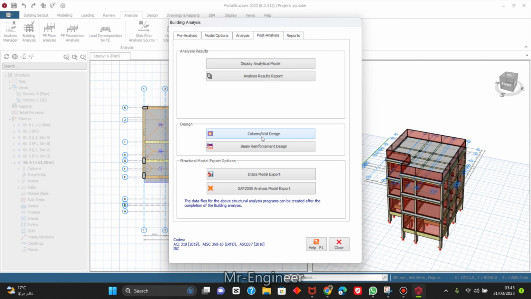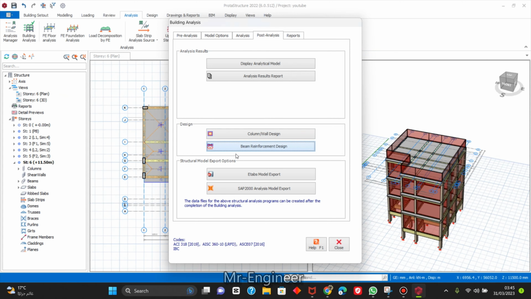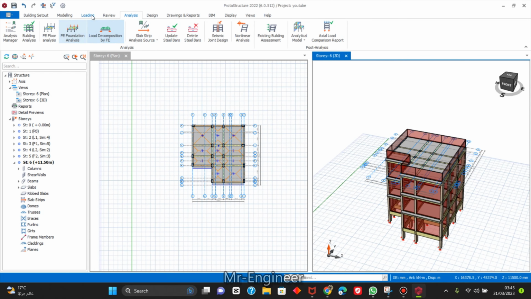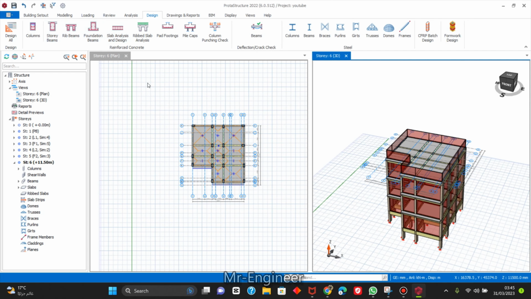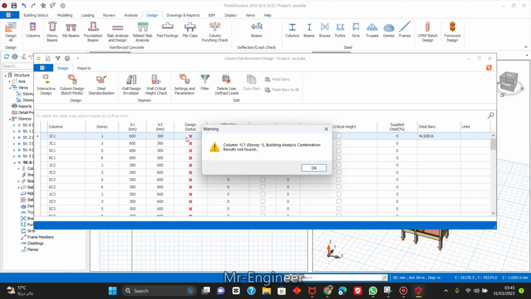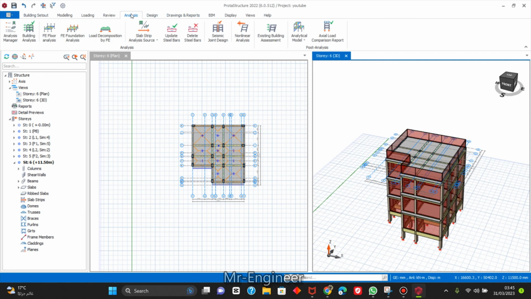Already know how to design. Nice design. See the mistake here. It wants to again and man.